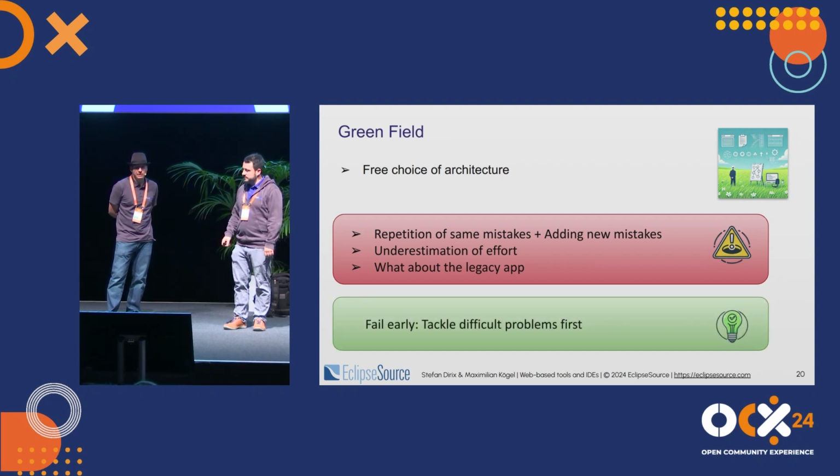And the advice we would give here is, don't fall into the trap to just start with the greenfield and do the easy stuff first. Because then you can quickly escalate into a situation where it seems you have 80% of the work done, but actually the remaining 20% of the work to be done is 80% of the overall effort. So if you go down the greenfield route for good reasons, then you need to tackle the difficult problems first. So you need to come up with a plan where maybe you start with a POC, and then you have a plan to see what are the difficult parts, and you do them first, because then you avoid this trap.